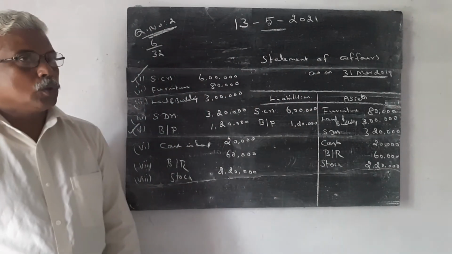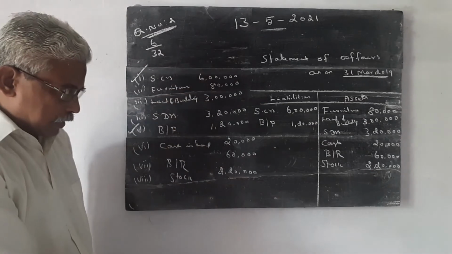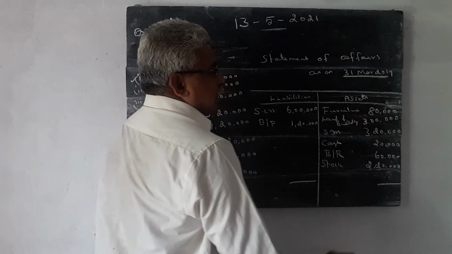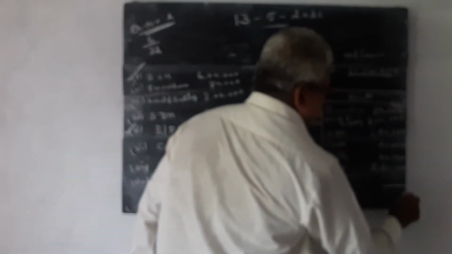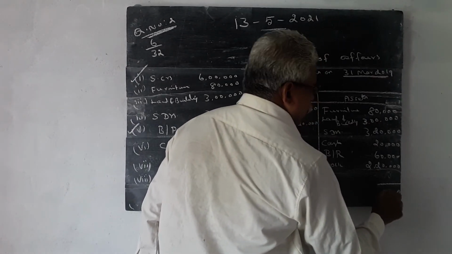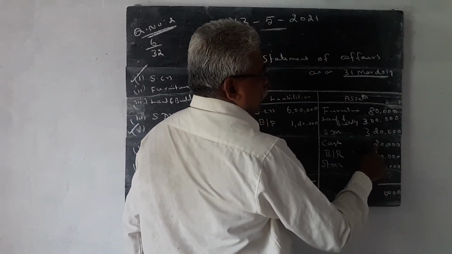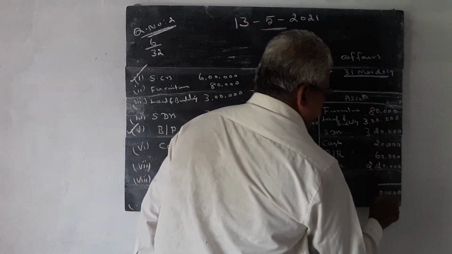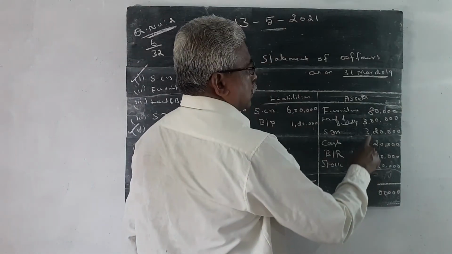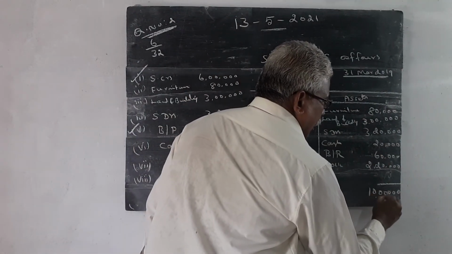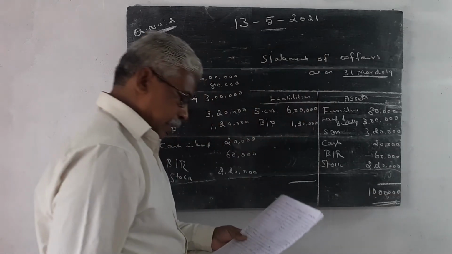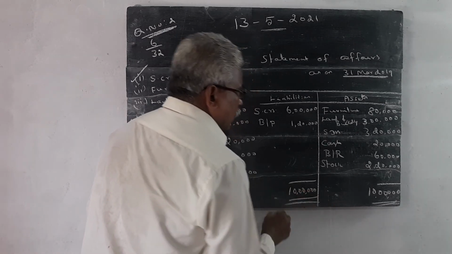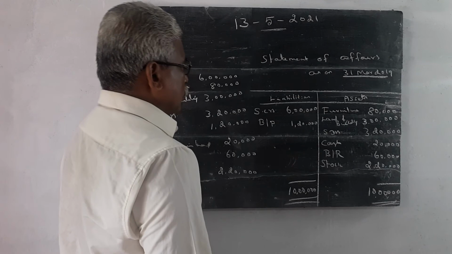So we have to total. First we total the asset side. Draw a single line here and here. Then total it. We can write 4 zeros first: 0, 0, 0, 0. Then 6 plus 2, 8. 8 plus 2, 10. 10 plus 2, 12. 20. Remainder 2, 4, 7, 10. So on this side we get 10 lakhs. The same 10 lakhs comes here also. 10 lakhs. Then 10 lakhs minus 7 lakhs 20,000.